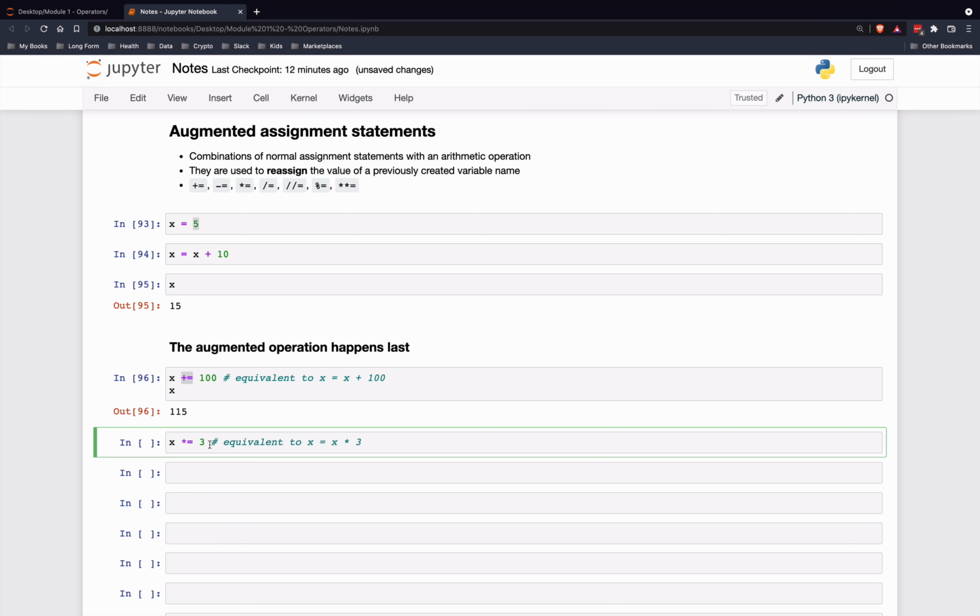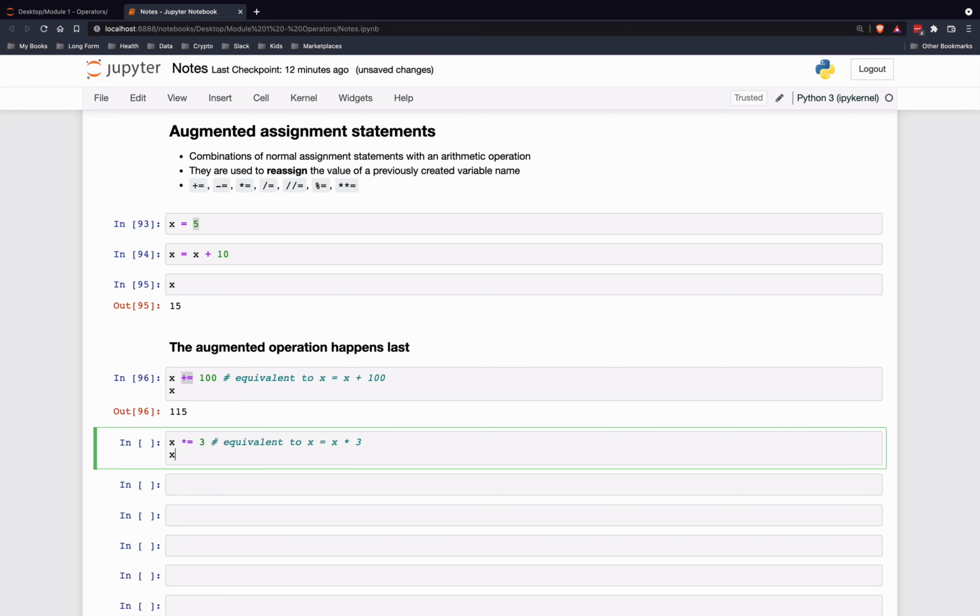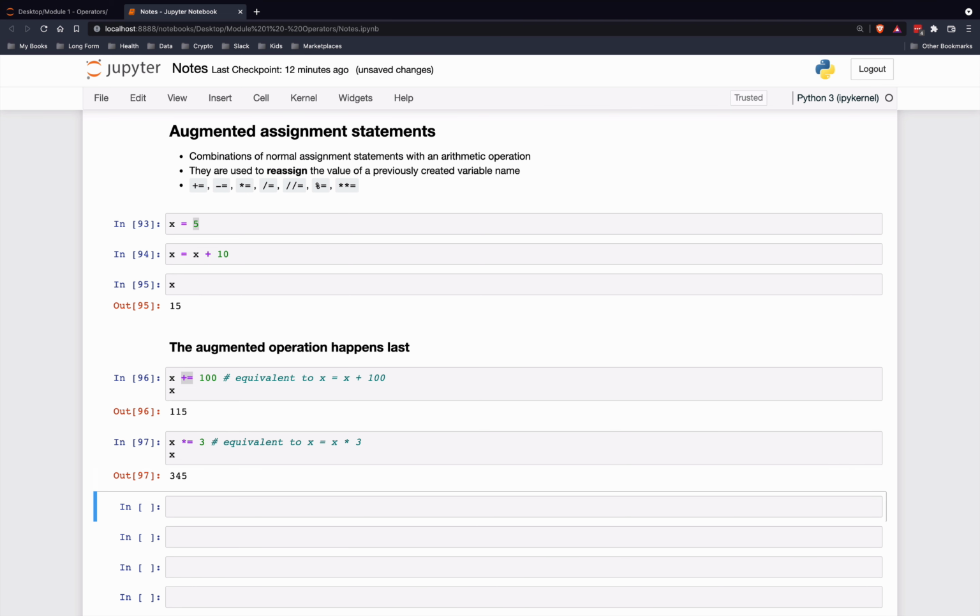We will multiply it by 3 and then reassign that value to x, so that'll be 345. It just basically shortens the syntax a little bit. It's a little bit of a shortcut. These augmented assignment statements really are not 100% necessary. You can do without them, but programmers like shortcuts, and this offers a little shortcut.